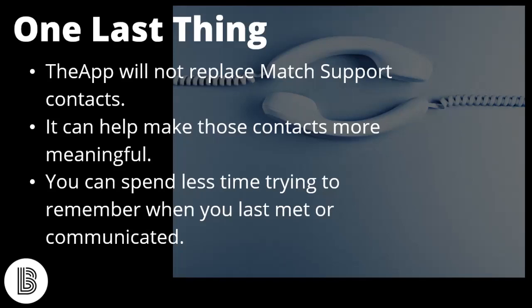The other thing we'd like you to know is the app will not replace your monthly communication or your quarterly communication for our older matches with the match support specialist. This will just help make those contacts more meaningful because remembering what you did for your activities or how the communication is going is something your match support specialist may already be able to review. So you and your match support specialist can spend more time talking about things like goals you and your little may have or other information about youth development and spend less time worrying about the activities or what the communication between all parties is really looking like.